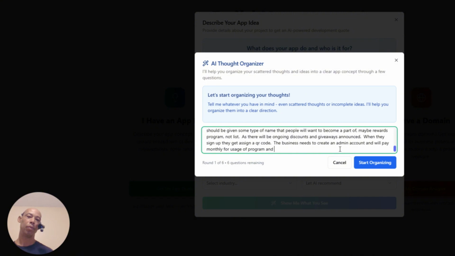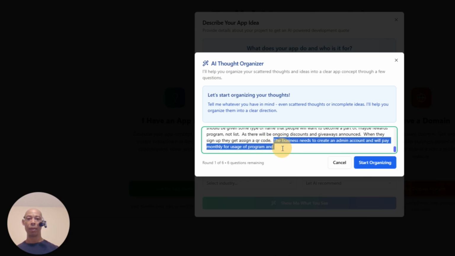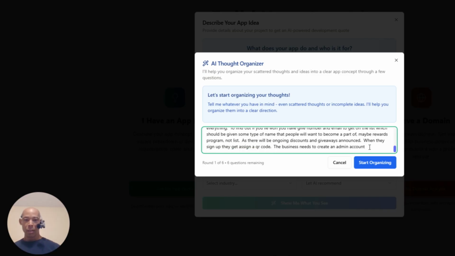Let's see. I don't even know if I want to talk about pay in here because that's going to be handled in GoHighLevel. Maybe they do pay. When they sign up, they get assigned a QR code.